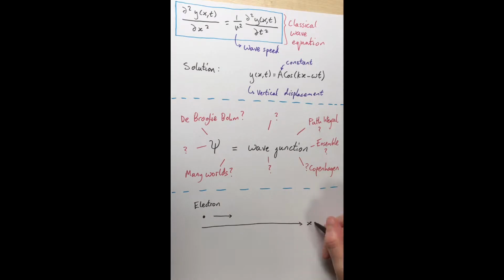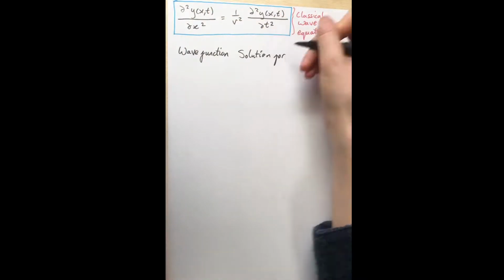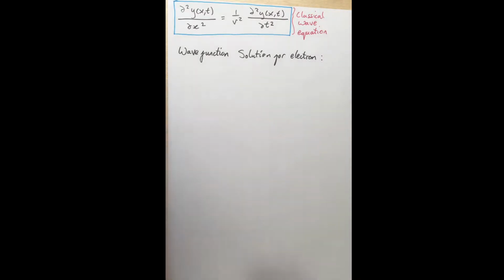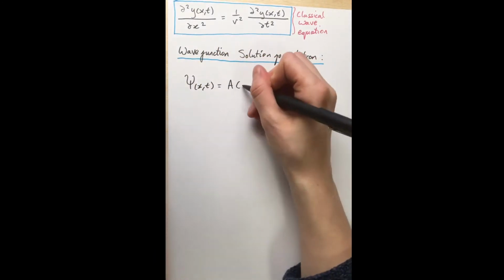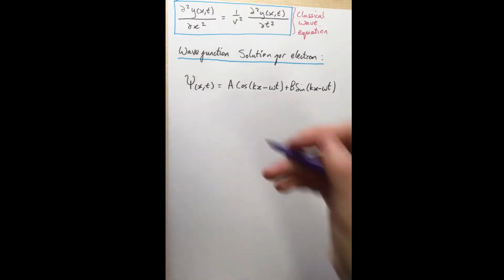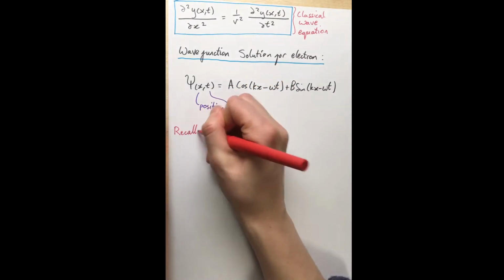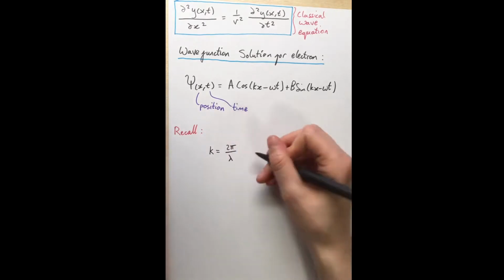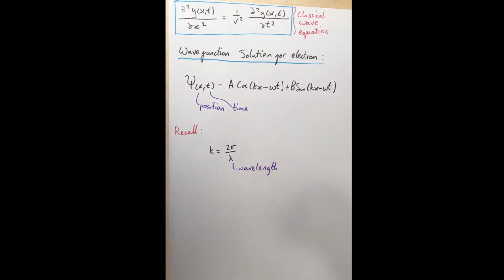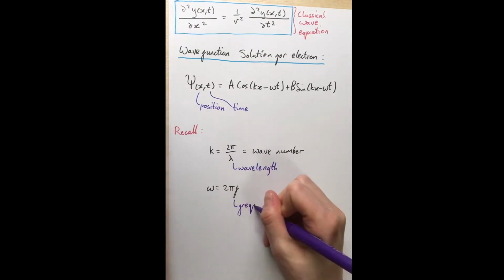We'll work with the example of an electron, and we'll say that it is just travelling in one direction, which we'll call the x-axis. This electron is going to be a free electron, meaning there's no potential. Let's work backwards then to try and get the wave equation for this quantum system based on a similar solution. Now let's recall some of the useful variables here. k is the wave number, and omega is the angular frequency.